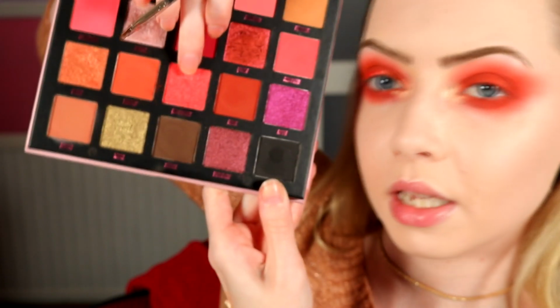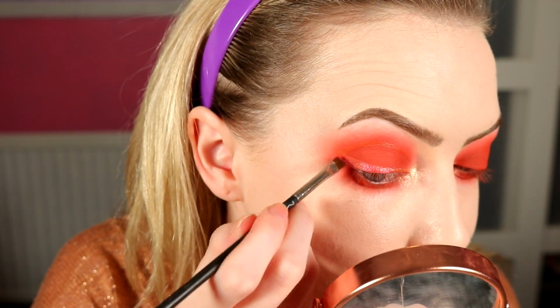And then I'm going to take Royal. So I used Raspberry right here. I'm going to take Royal, which is this purple here, and that's going to go on the outer wing. Getting some fallout from these shimmers, but that's okay.